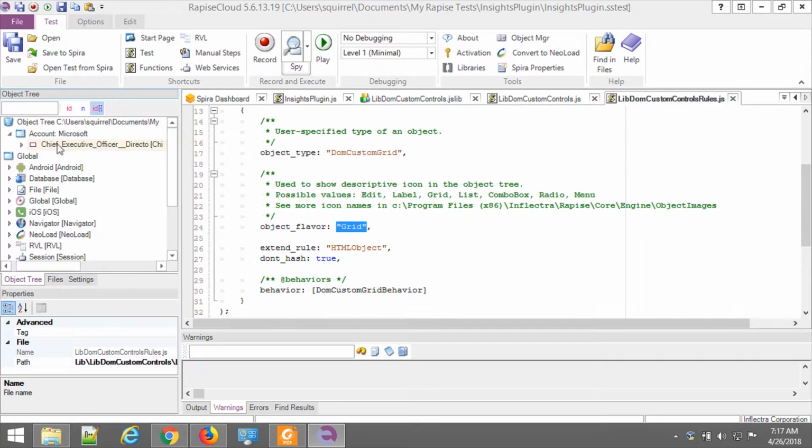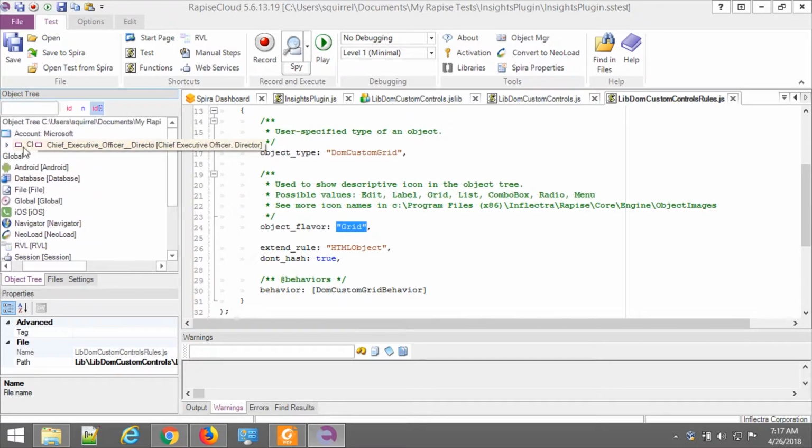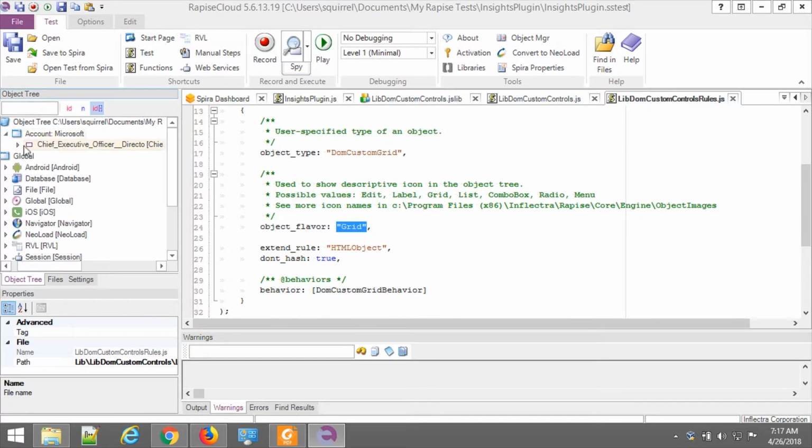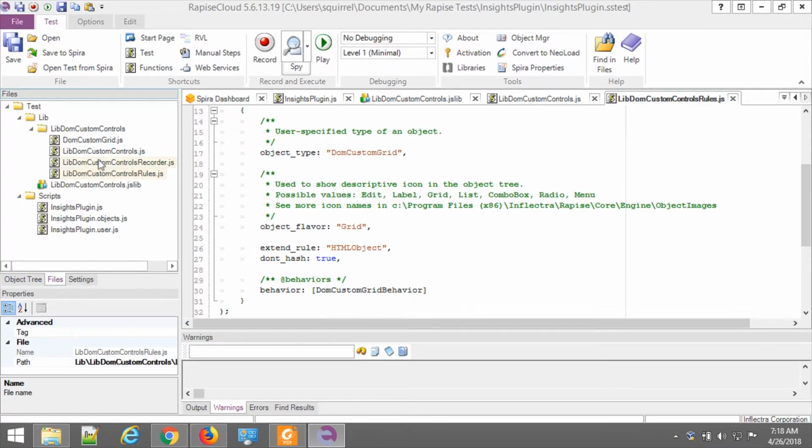If we use the grid flavor, here we will see an icon of the grid, and it will help us identify the object easily during testing. And here is the reference to the implementation of actions and properties of the object. This is just an overview, so you have a basic idea of what we are doing.